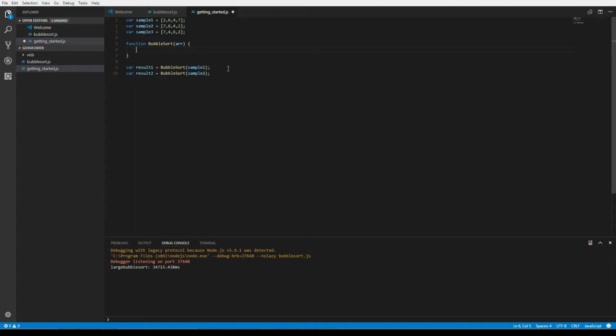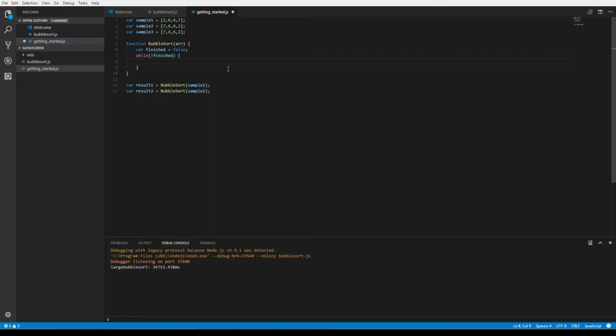So one of the first things I do is I really like the early out example. So what I do is I do if finished is equal to false, and then I do while not finished. I make a loop here that basically is going to continue iterating over and over and over again until there is no longer a swap. So let's just write that out. I'll show you what that looks like.